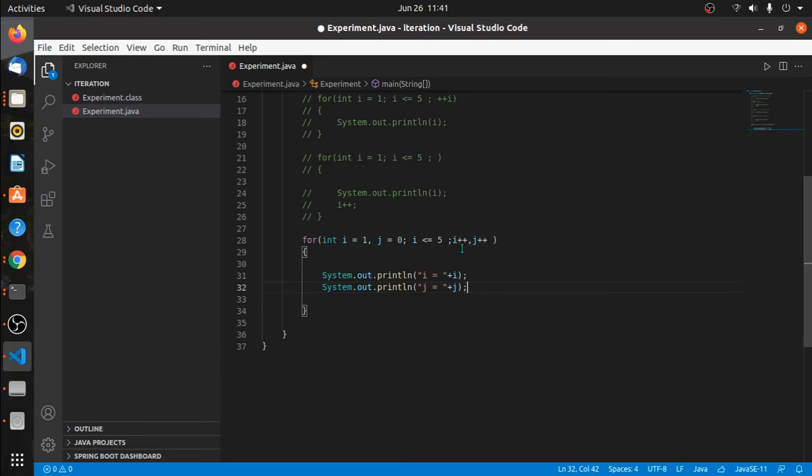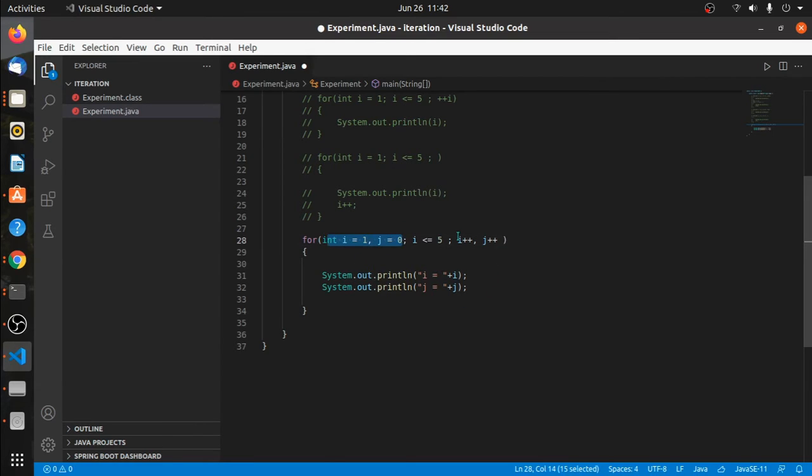So very important to understand is that you can provide more than one initialization statement inside a for loop. Here I have provided 2 statements.